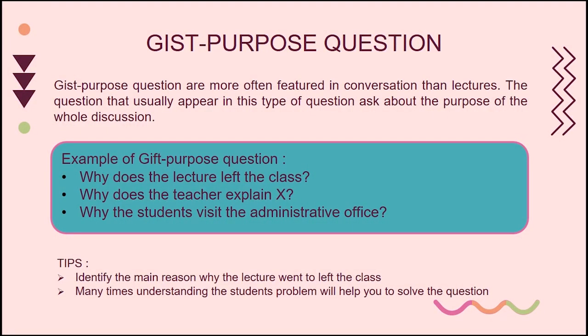And gist purpose questions. Gist purpose questions are more often featured in conversations than lectures. The questions that usually appear in this type ask about the purpose of the whole discussion. Examples of gist purpose questions: Why does the lecturer leave the class? Why does the teacher explain X? Why does the student visit the administrative office?